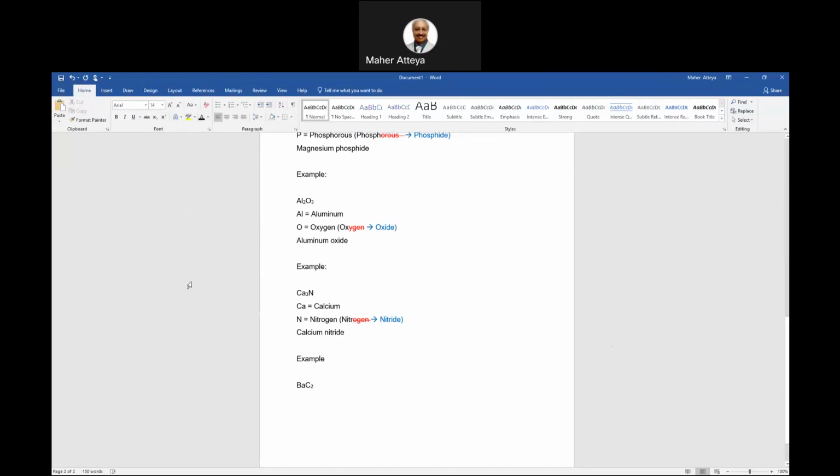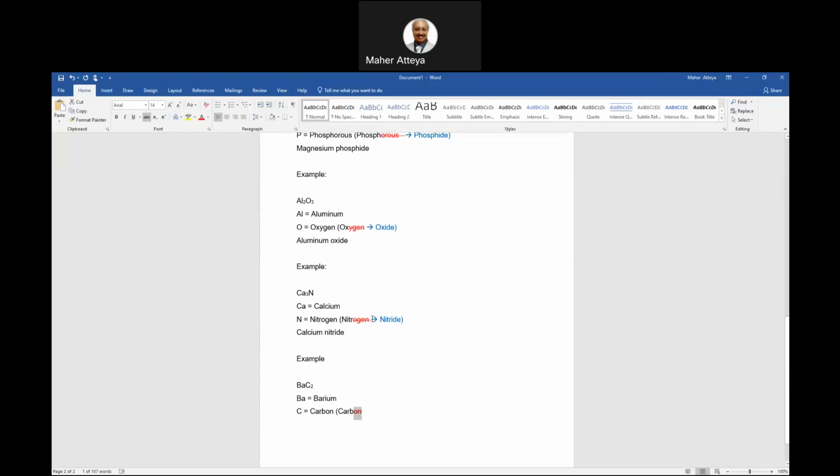The metal will not change anything, correct? So the Ba is barium, the second group. If you look at the second group, underneath strontium, barium, there's no change, it stays as is. The C, somebody tell me what the C is? The C is carbon. So we have to do an adjustment for carbon, and we take the ON out and strike it out.